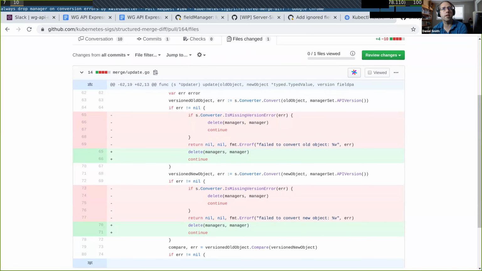Okay, that doesn't sound too bad, I guess. Like, what are you gonna do? Yeah, right. We used to fail. I mean, what happens if you have registered a webhook which requires a conversion between those two versions? If the webhook fails, it's going to drop the manager. I mean, if the system is misconfigured to this extent, should the request really be succeeding? We expect the request is going to fail anyway, but we believe it's not up to us to decide. Okay, if the request is not going to succeed, then it doesn't really matter what we do, right? Right, exactly. Okay. But if it could have succeeded, then we shouldn't be saying, no, please don't go. It shouldn't fail because of us.